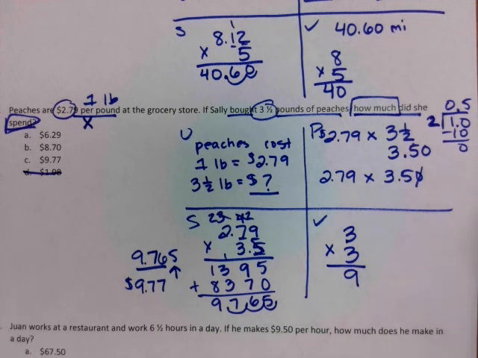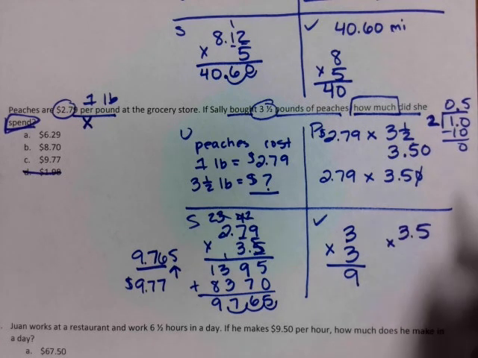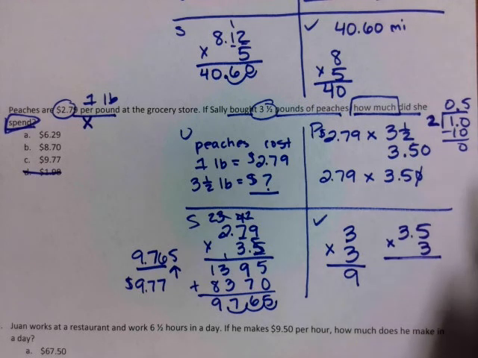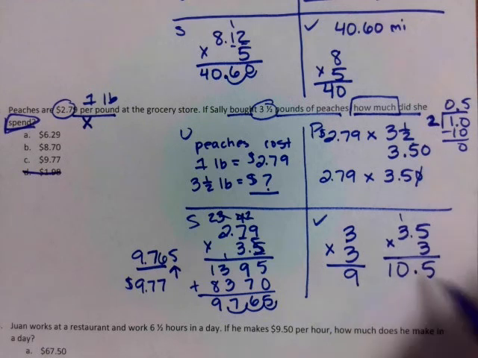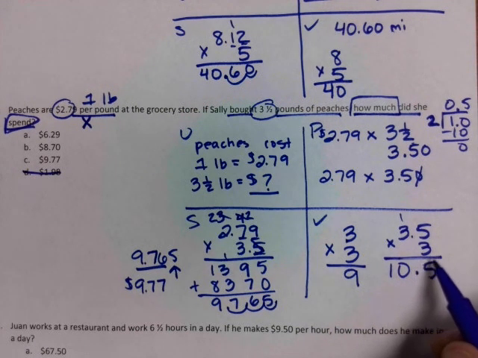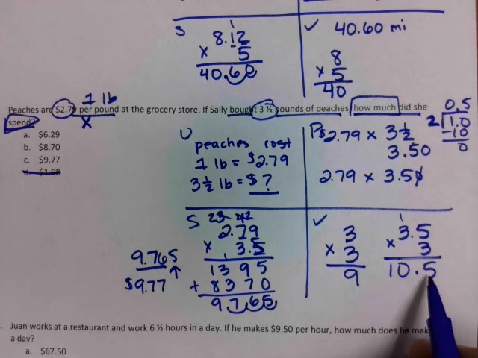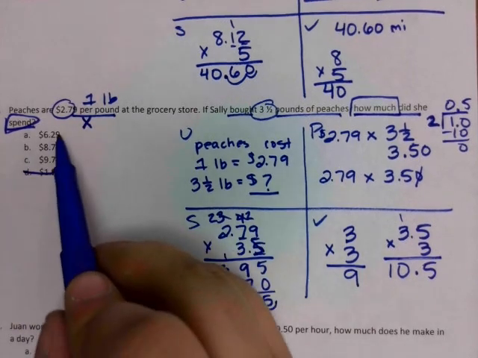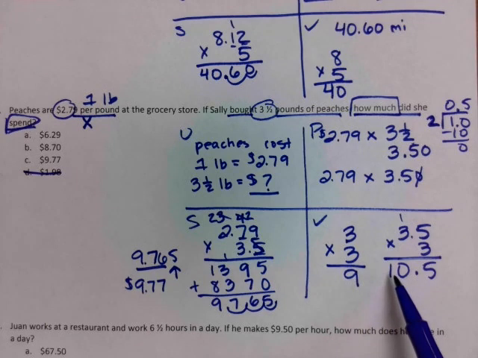We also could have, if you wanted to, keep this as 3.5 and then make this into $3. 15, 9, and 10, move it 1 time. So it should be a little bit less than that because they weren't exactly $3 per pound. So it's $9.77, a little bit less than $10.50? Yes. Just making sure it's somewhat reasonable. These numbers were way too low compared to our estimation, between $9 and $10.50.